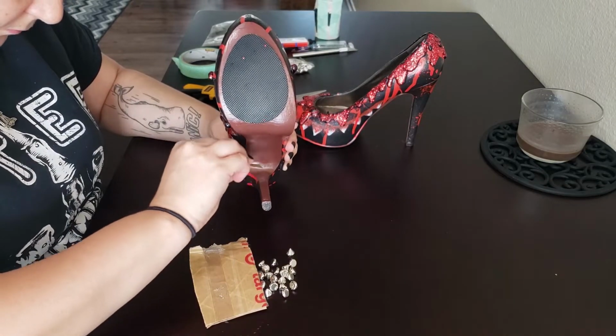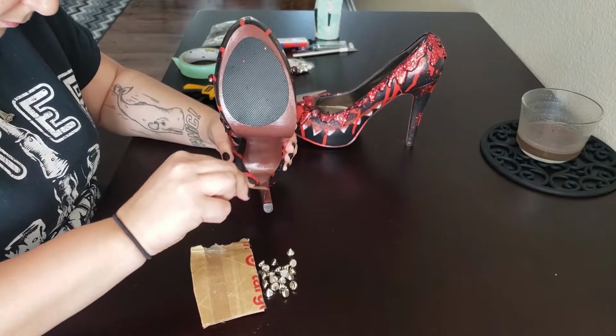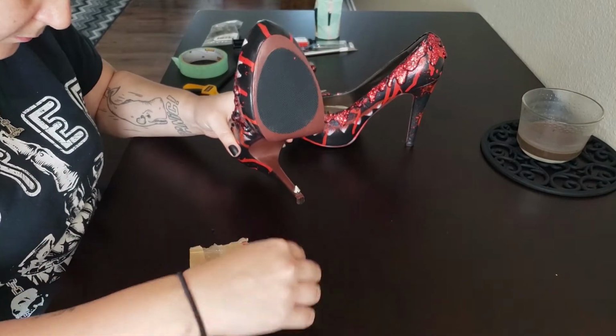It did not work out well for me at all, and I ended up having to go in and rescue it with a combination of E6000 and hot glue. So skip the epoxy. Don't do what I'm doing.